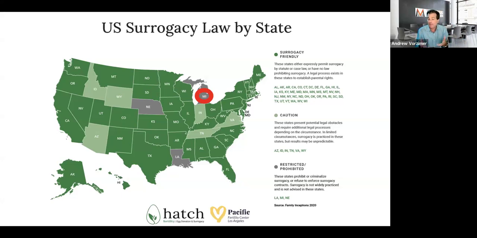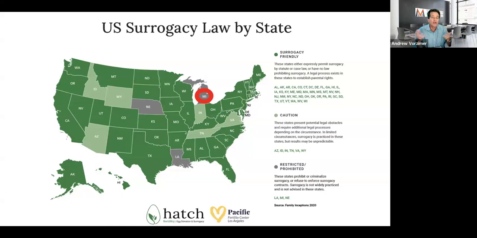Now, depending on the type of surrogacy we're doing, marital status, genetic connection to the child, we can have up to 44 states plus the District of Columbia that we can work in, and the results are identical to California. So no difference between California and, let's say, a place like New Jersey or Maryland or Maine or Illinois, but certain factors have to be met. So California still remains a very, very progressive state.